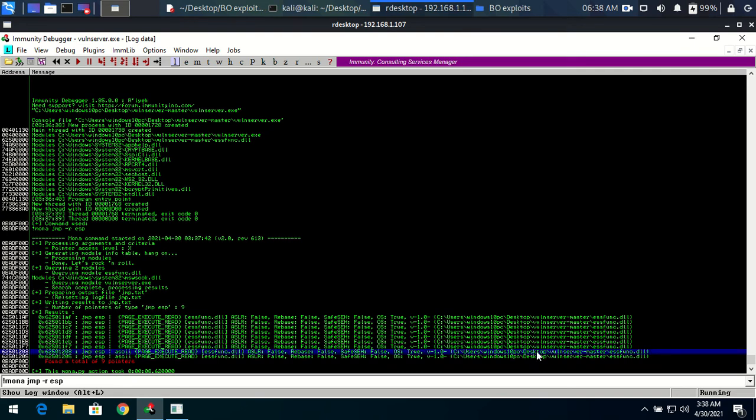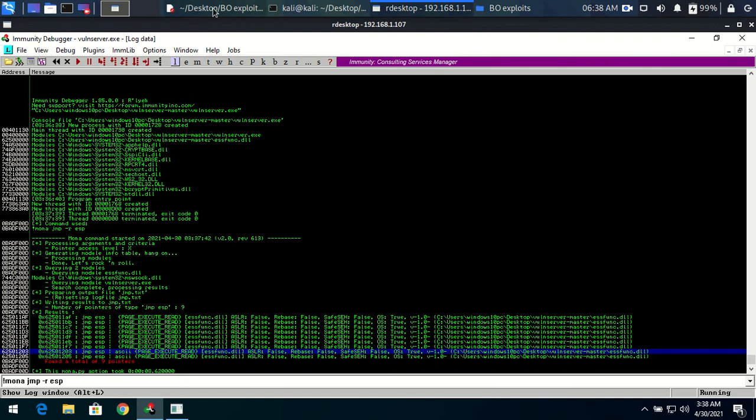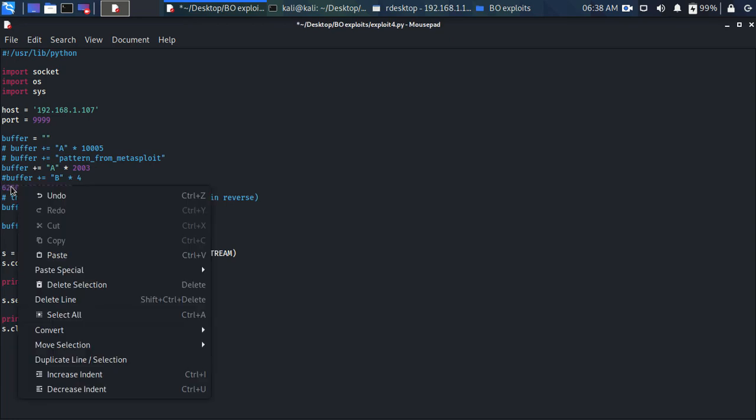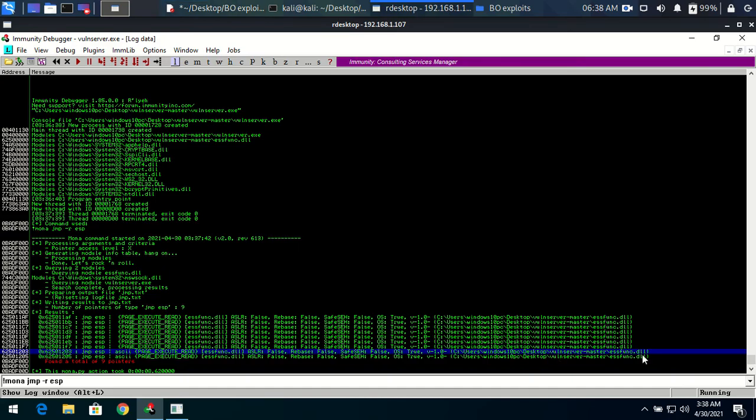So you have to copy the address here, and that address we are going to use in here. All right. So this is the address that we got from Mona for this vulnerable DLL.